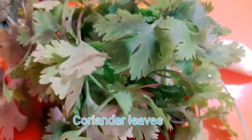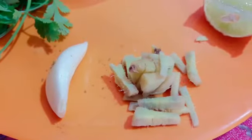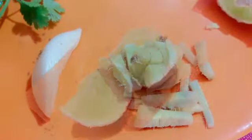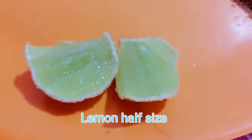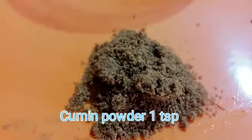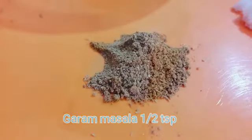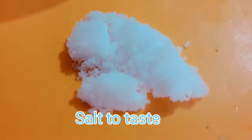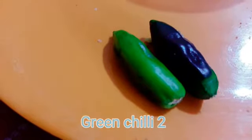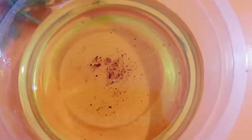Coriander leaves, 1 large clove of garlic, 1/2 inch ginger, 1/2 lemon, I have taken 1/2 size, cumin powder 1 tablespoon, garam masala 1/2 tablespoon, salt according to your taste, green chili, and to fry this we have required white oil, 2 cups of white oil.